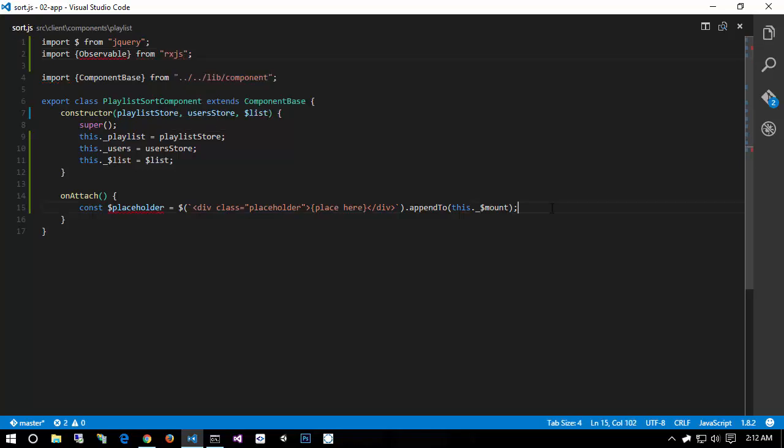So with that placeholder, let's first talk about how we're going to model this. The way we're going to model it is, first of all, we're going to have a stream that's going to represent our start drag events.